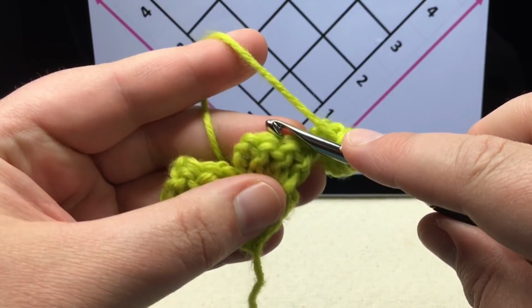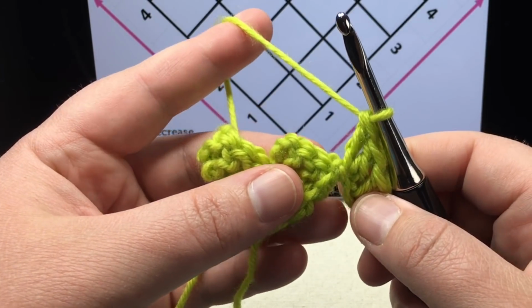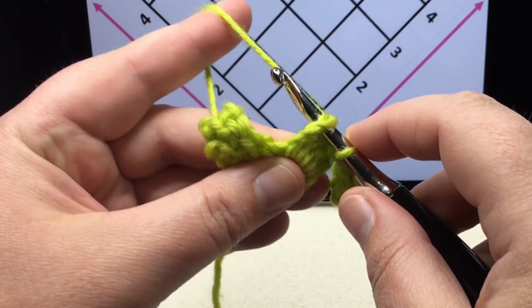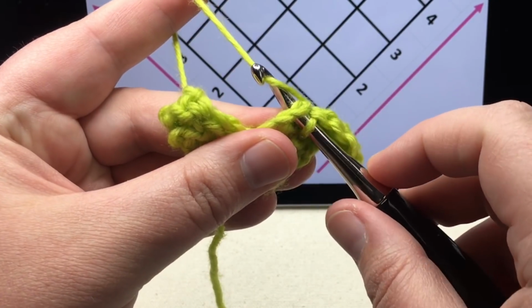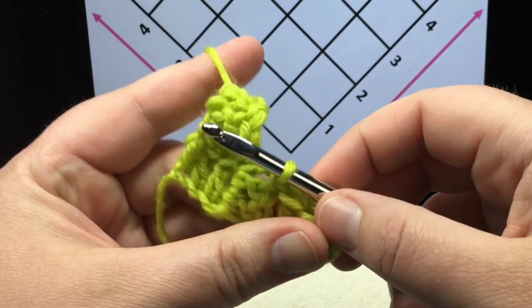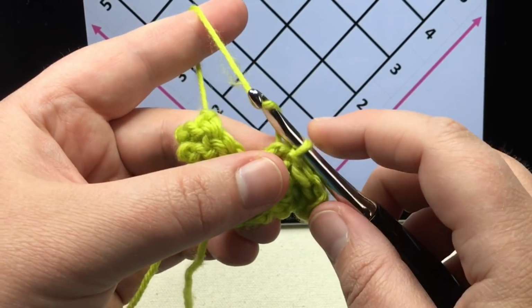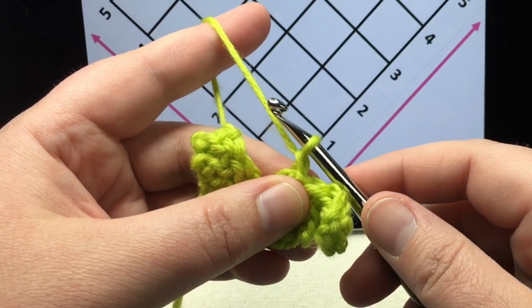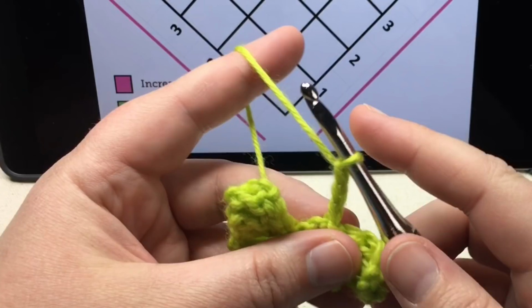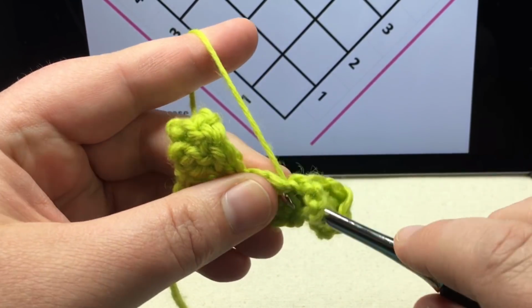Okay, and then now we need to work in here and connect our blocks here. So I'm just turning it here, and you see the chain 3 space. So we want to fasten it to that. So we yarn over and pull up a stitch and then fasten it together with a slip stitch. Okay, and now we need to increase or maintain on our row here. So we're going to chain up 3, 1, 2, 3. And now we're going to double crochet 3 times into this space here.